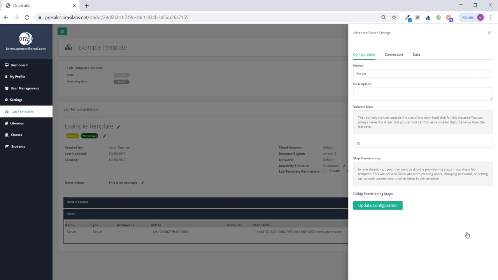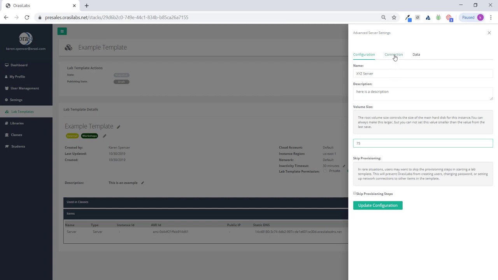I'm going to point out ones that are probably the most common, but you'll want to take some time exploring everything that is here. The server name defaults just to server, but you can certainly give it a more descriptive name. Here under configuration, I also can change the hard disk size. Servers have a default hard disk size of 50 gigabytes, but if you want more space for the software you'll be installing, you can certainly specify a larger size.